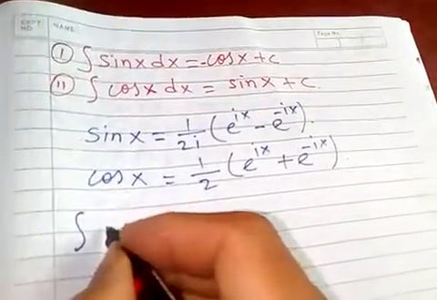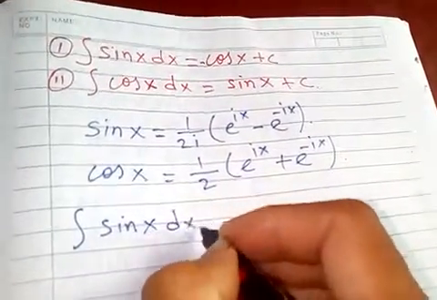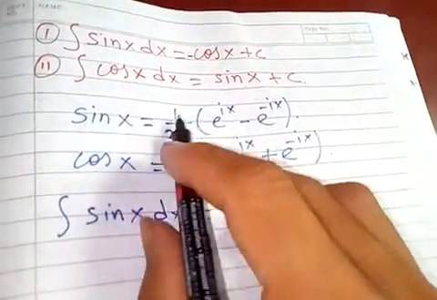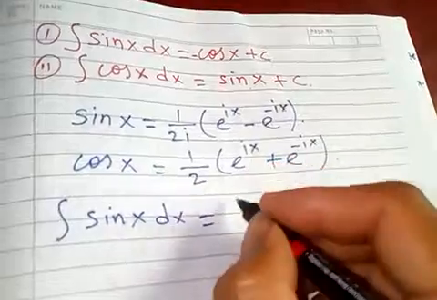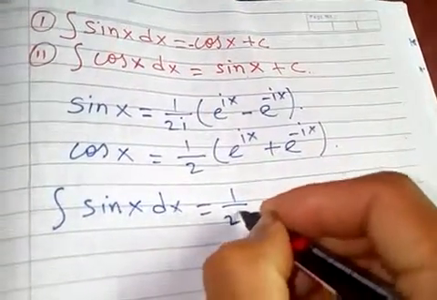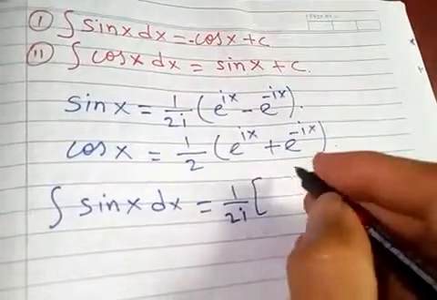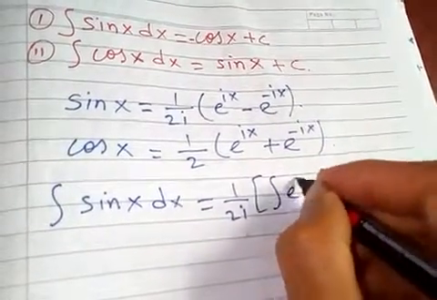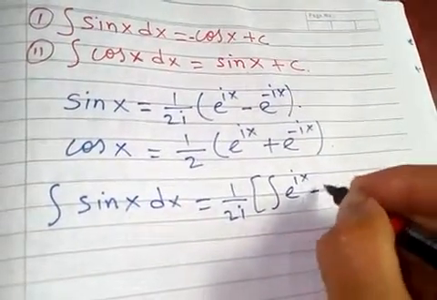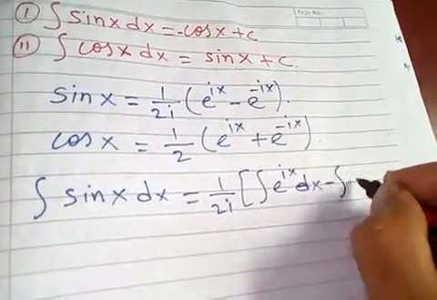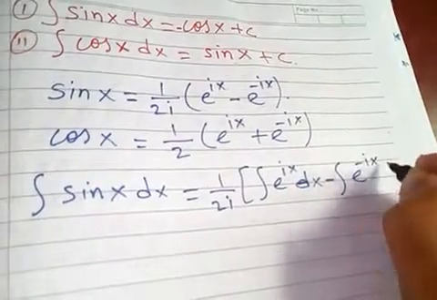∫sin(x)dx equals, if I integrate this, since 1/(2i) is a constant it will come out before the integration. This becomes 1/(2i) times the integral of e^(ix)dx minus the integral of e^(-ix)dx.